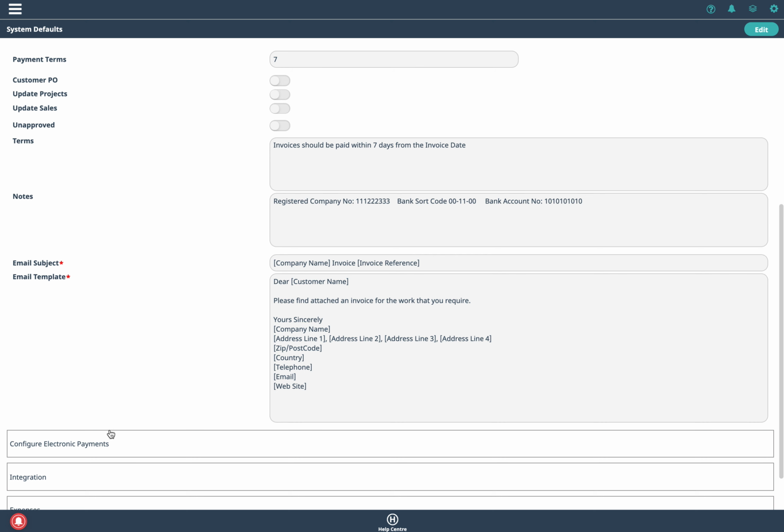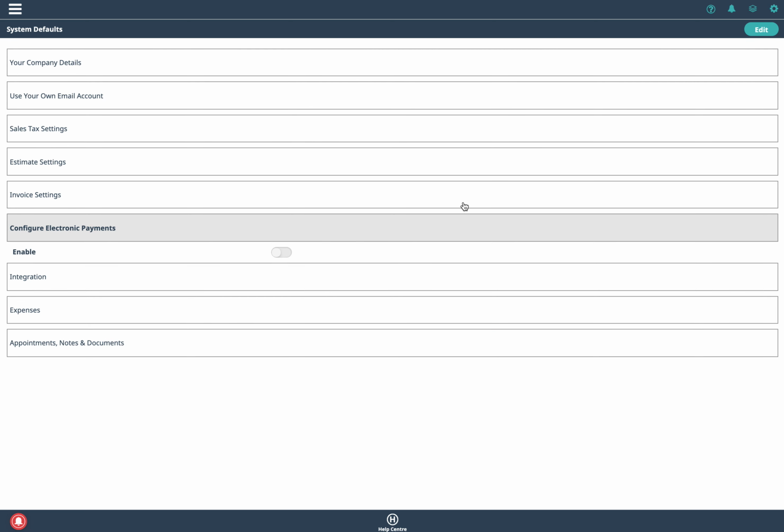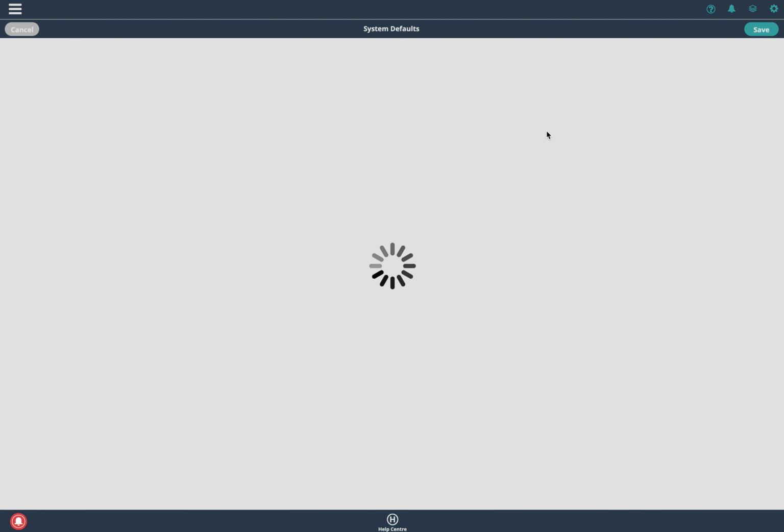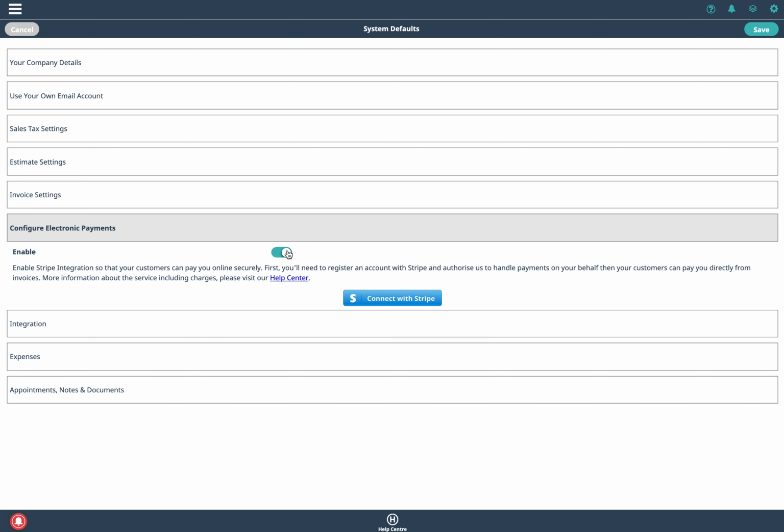Now the other thing you can do, which is really nice, is configure electronic payments. So if you click on here and click on edit, and you enable this, you can set up, or if you've already got a Stripe account, you can connect it to Stripe, or you can set up your own Stripe account.